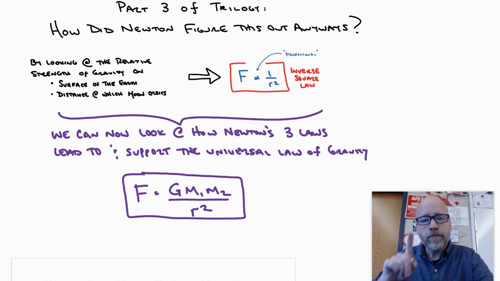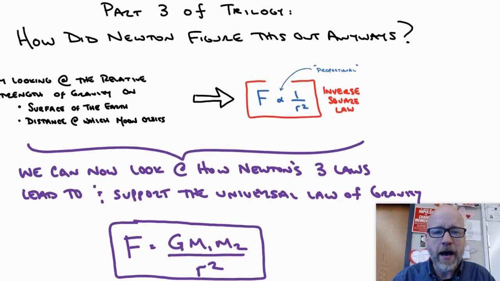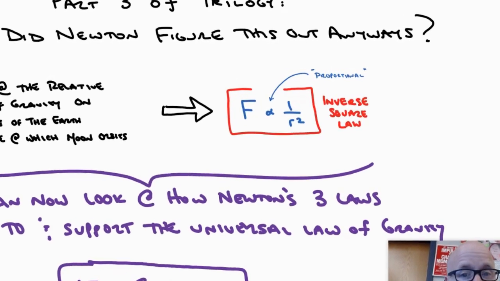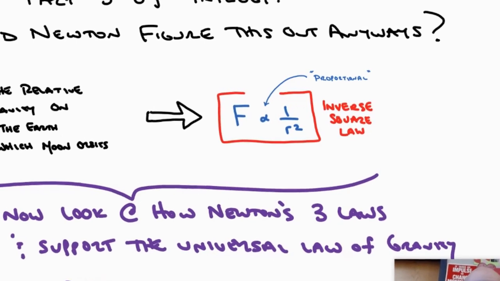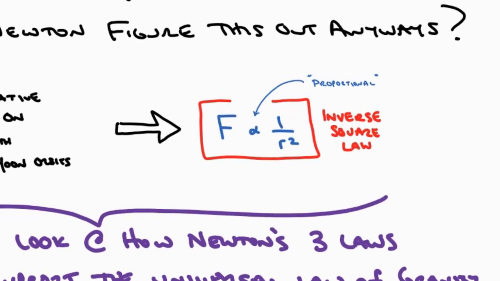Now, as we move on to the next notes, you don't need to write this, but here it is. So to get us up to speed, we got to tie this all together. And that's what Newton's 3 laws do. Now, you can see in the notes that I have right here, got to go back to the inverse square law nature of gravity, that the force is proportional to 1 over r squared. That was his key insight into how the force of gravity works.